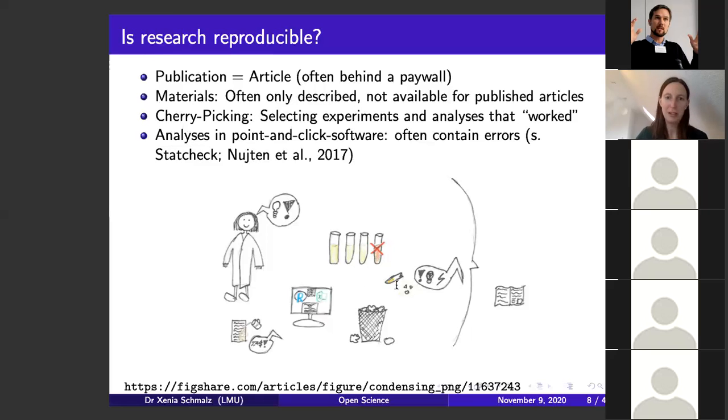But if the full story is known, then it goes differently. Then it's like we did the experiment five times. Three times we got the same result, but once we didn't and once we broke a test tube, so we actually don't know. So that's already a very different case, and somebody reading the article would already come to a very different conclusion. So I would argue that it is problematic that a lot of the information does not make it to the paper, and that means that a lot of the steps are not reproducible because nobody knows about them.